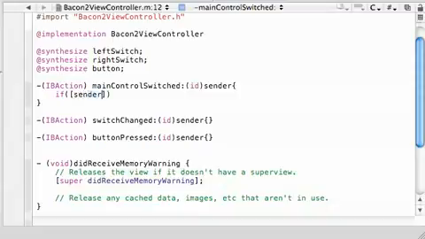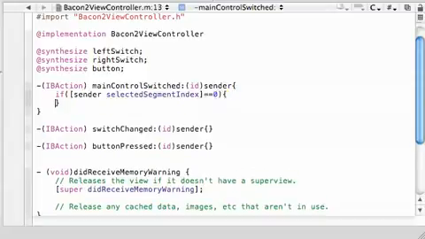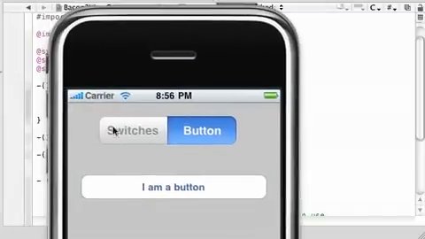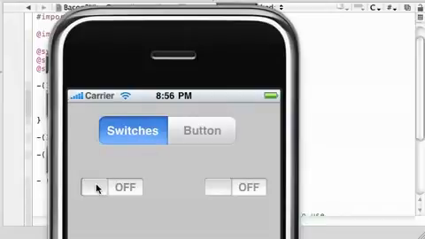I see how this is going to go. Alright, if the center, which is that segmented control, selected segment index. There we go. That's what I was talking about. This is either going to be equal to 0 if the first one is chosen, or not equal to 0 if the second one is chosen. So now I've got to write my own body. How pathetic is that? If anyone knows how to make that stay up, please tell me so I don't embarrass myself again.